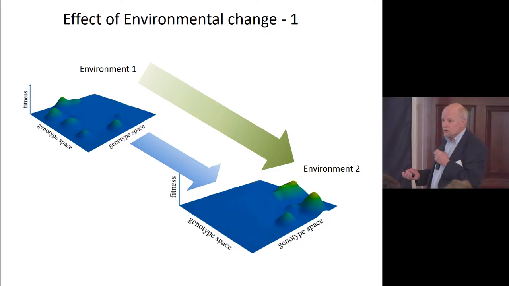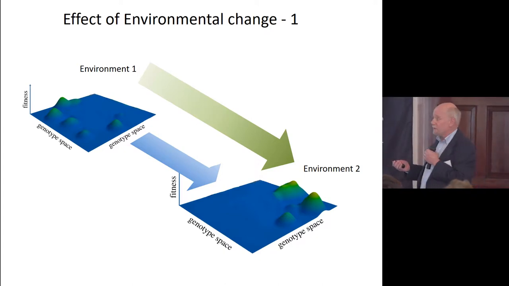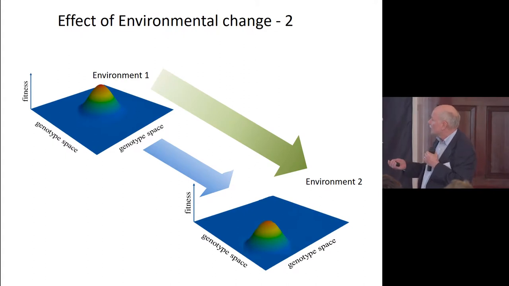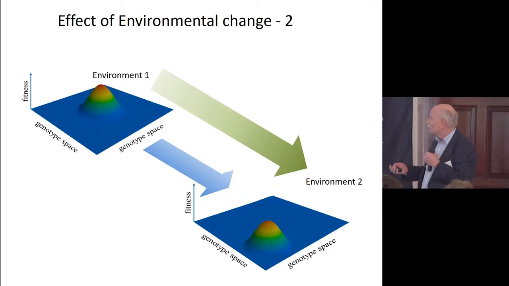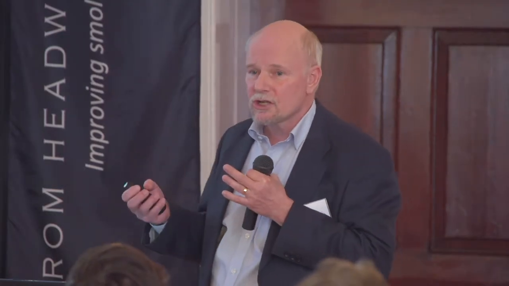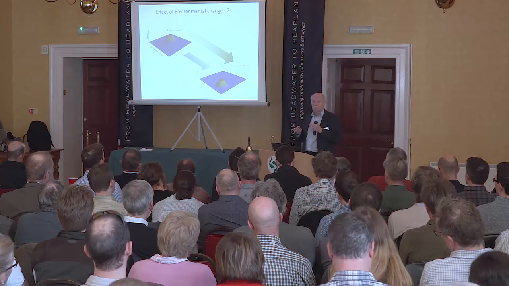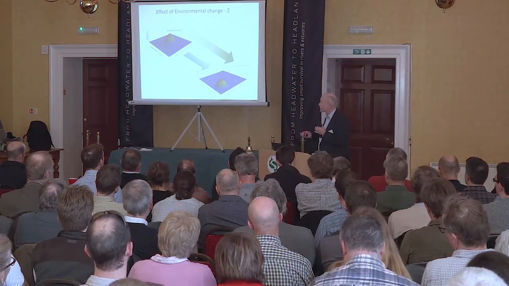Equally, when you get environmental change, you can have these niches evolving with time, and they can evolve in different ways. You can have a shift, you can have the loss of certain niches. So these might be the niches before the change, these might be the niches afterwards. If there's a gradual transition, maybe the organisms can shift to these new niches. If there's a sudden change, they'll be lost. Equally, you can have just a gradual shift of a single niche, so the population goes from one form to another. This is just a sense of how the genotype and the environment might interact and how you might get changes, and equally how this might differ from one river to another river. Just think about whatever traits there might be.